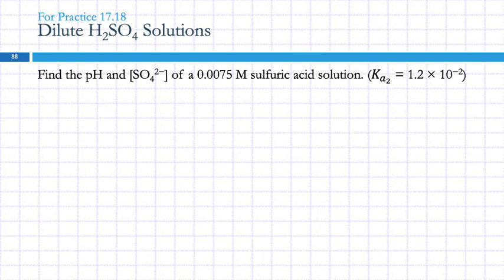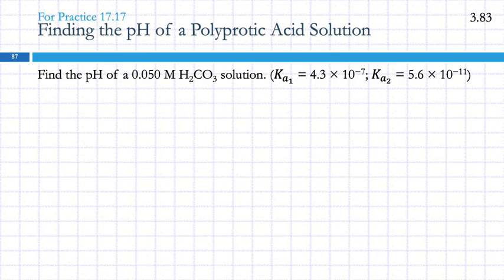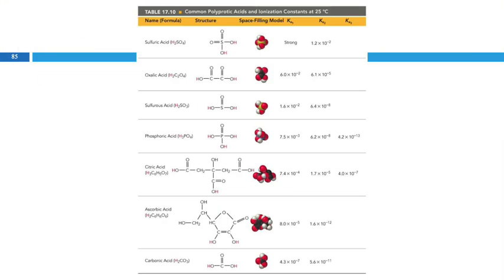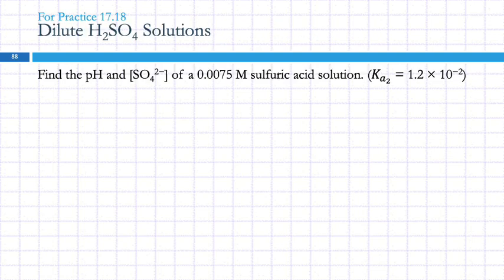Because sulfuric acid is a strong acid. The first hydrogen ionizes completely. So easy to forget that. If you go looking for the first Ka, you're not going to find it. If you look in this table, then you'll be like, oh yeah, that's right, that one's strong. If you look somewhere else, you may not realize that. Okay, so it's a strong acid in the first ionization.